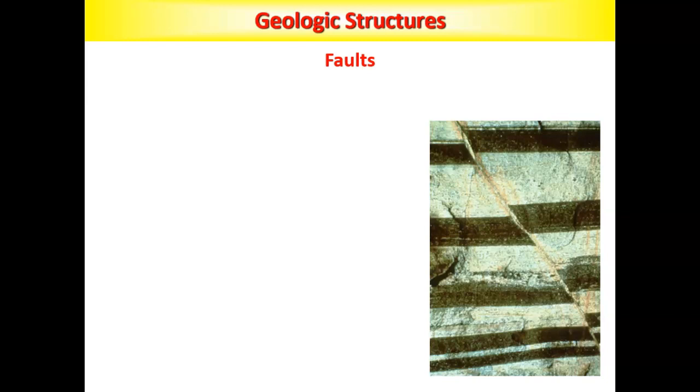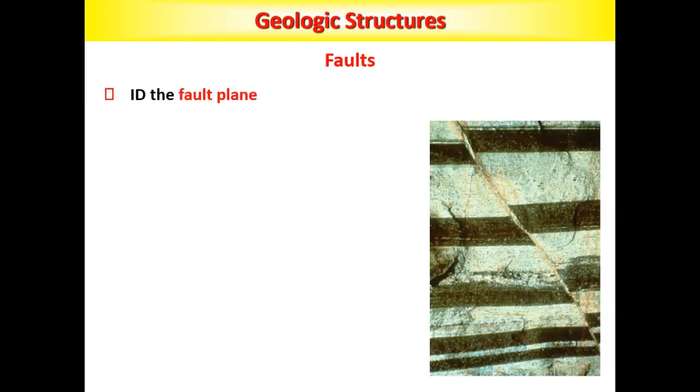Our first group of faults is what are called dip-slip faults. So what does that mean? It means that there has been some type of vertical motion on the fault, which means the blocks have either moved up or down. There are two different types of faults that we want to identify. Just like an anticline and a syncline, we have to look at the properties of the structure and figure out which one we have. There is a process to do that, and we're going to walk through it right now.